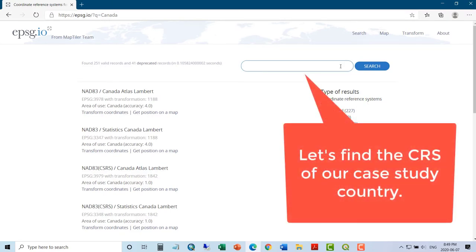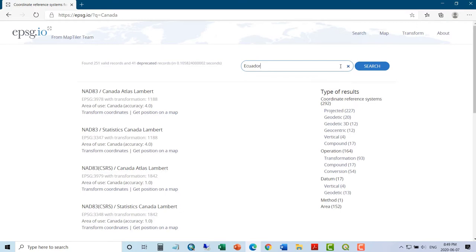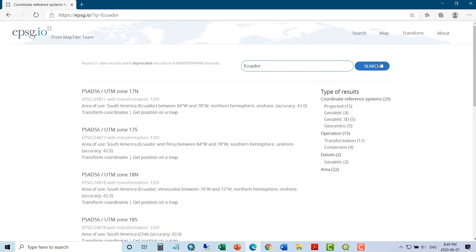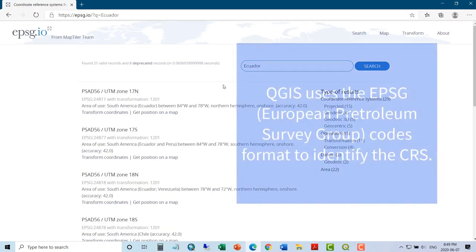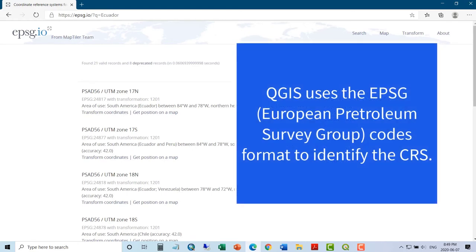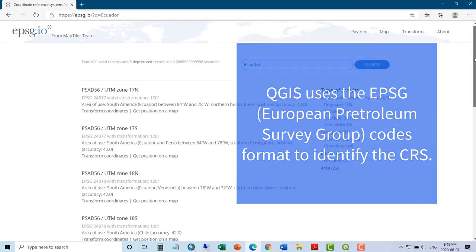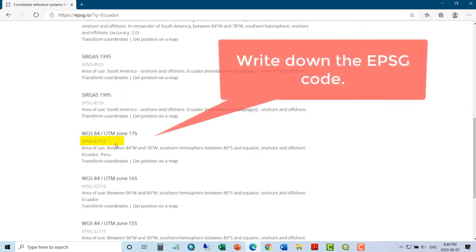Let's type in the CRS of our study area, the Ecuador that we inserted in our map. QGIS uses EPSG, which stands for European Petroleum Survey Group.